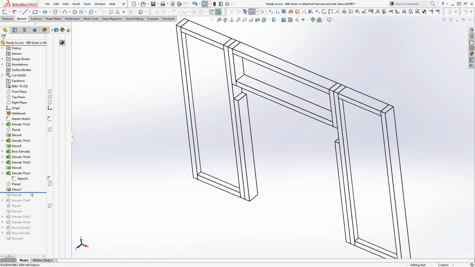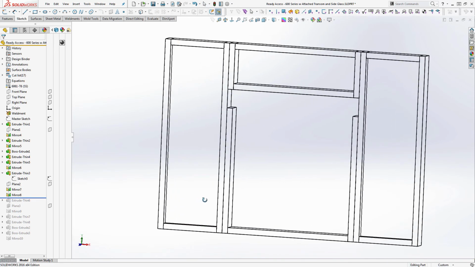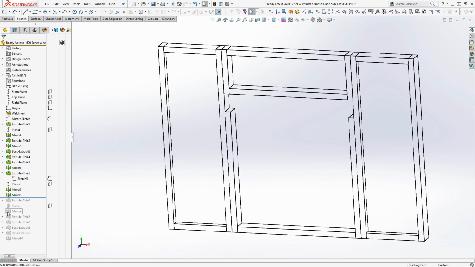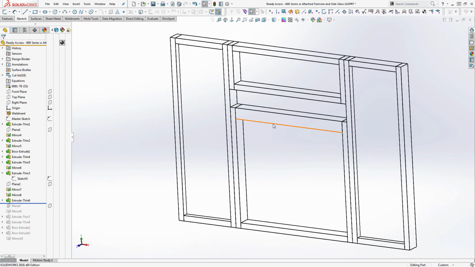Okay, so those are set, and then we're going to use the top plane to mirror all the way to the bottom, and then we're going to create an extrude thin for that filler piece there, midway up. And so now I'm going to create a plane that's the mid plane so that I can mirror across this opening. And that would be this plane right here. And then I'm going to mirror the bottom to get the top.